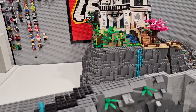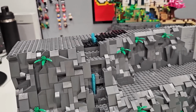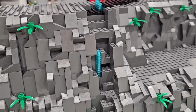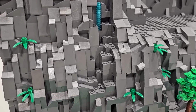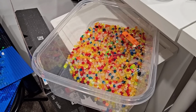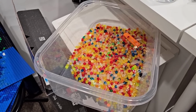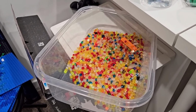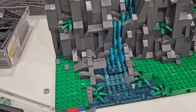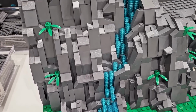In order for the water to flow properly, I had to blast out a bunch of this rock work here, but this waterfall will continue to flow through this part of the mountain down to the bottom where there should be a pool of water. So at this point, I'm pretty much out of transparent light blue 1x1 studs, but the waterfall is looking pretty good. It's like carved right into the rocks.